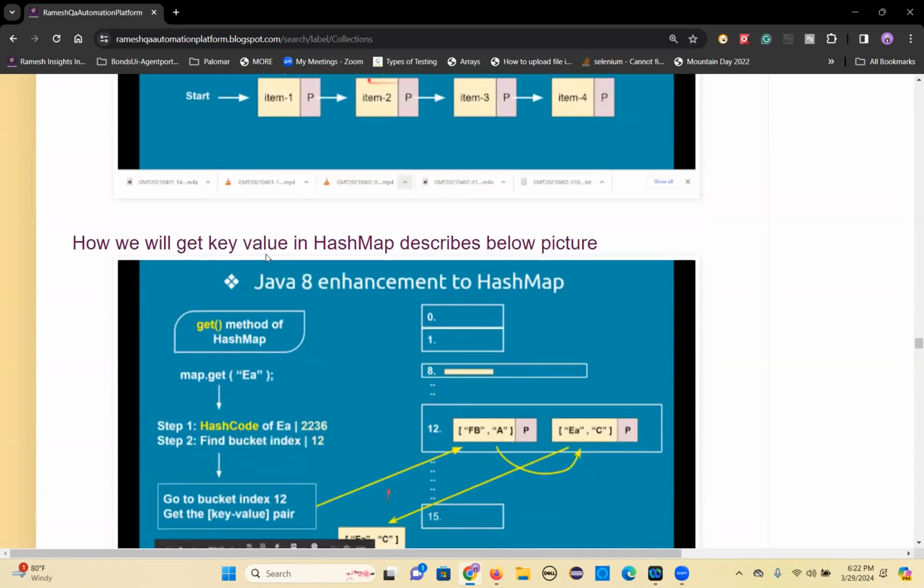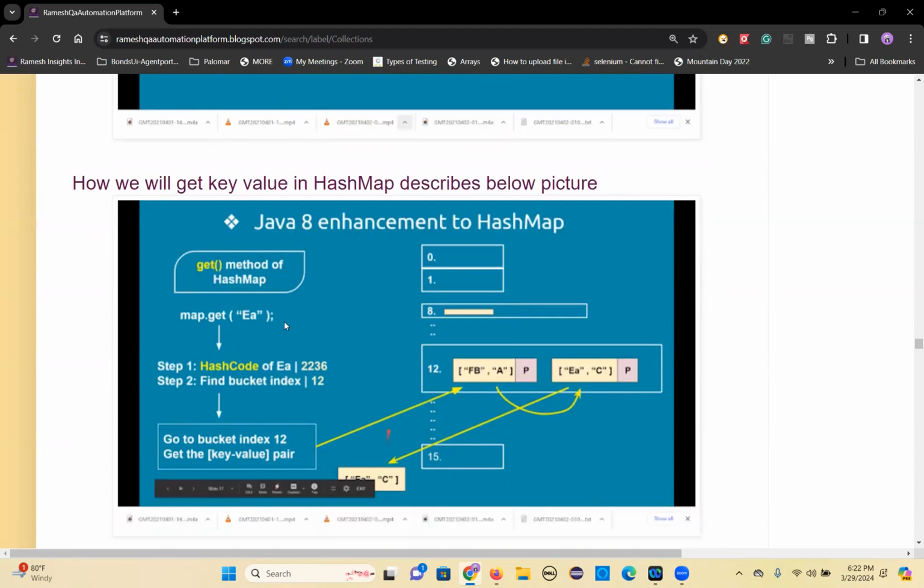How will you get a key-value in the HashMap? We saw how put will work, but get is again the same.